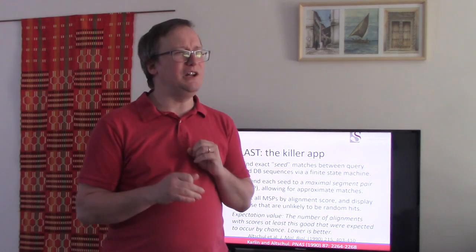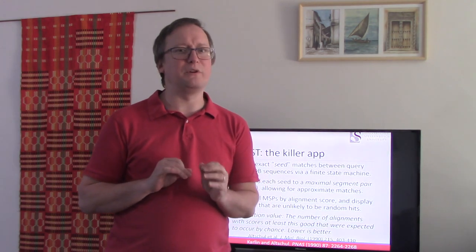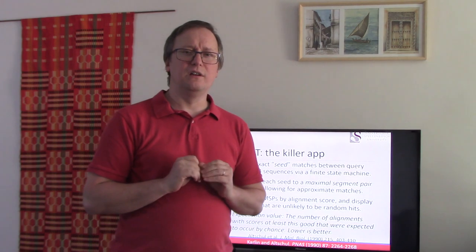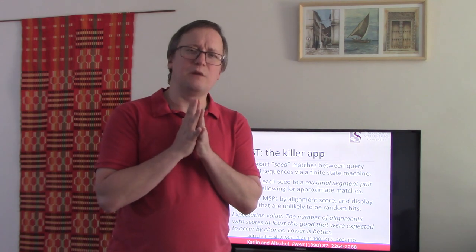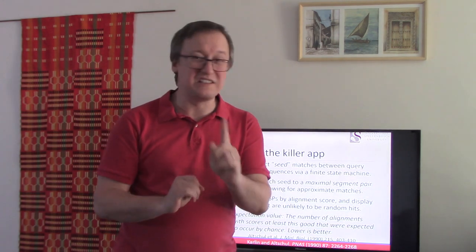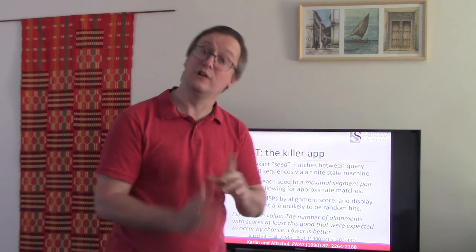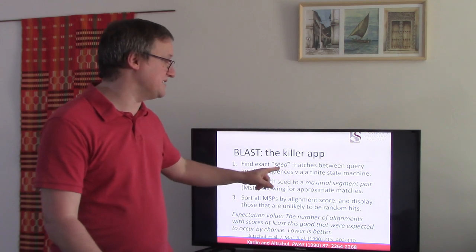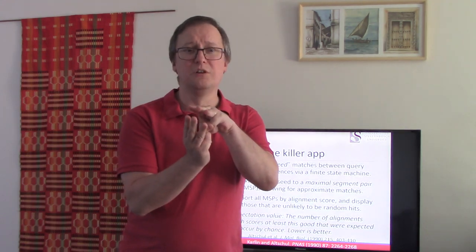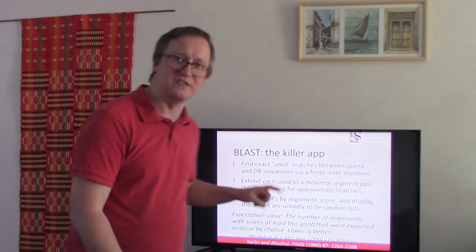They made a little bit of a shortcut here, and this is one of the reasons why we describe BLAST as a heuristic, not an optimal, guaranteed best match scoring approach. Their idea was that if you have two sequences that are homologous to each other, it stands to reason that they will share some very short stretches inside them that are identical to each other. This is a gamble, right? To say that two sequences that are similar will in some place be identical to each other. But that's exactly what BLAST requires. It expects a seed match, which is to say a short stretch of three amino acids that is identical between these two sequences that are similar to each other.